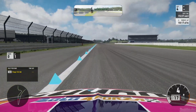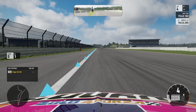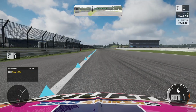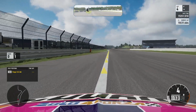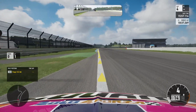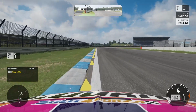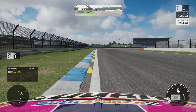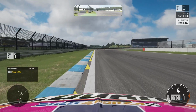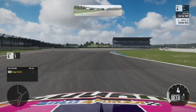Now, as I get down, I don't want to call it a cheaty line, but to open up this next corner, by myself, as soon as I get to this part where this access road joins and I've got a little bit more pavement to work with, I'll kind of straddle the white line a little bit, mainly because my turn-in point for this next corner, if I do it right, is just as I get to the curbing here. And the nice thing is that you can hit this curbing and turn in. Back end's not really going to step out. You're already up to speed. Usually as I get to that curbing, still full throttle, if I get it right, I should be able to take this corner flat, despite what the braking line says.